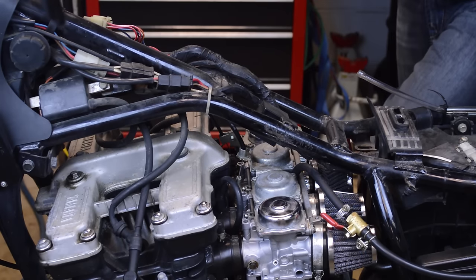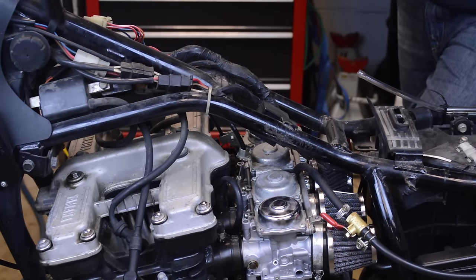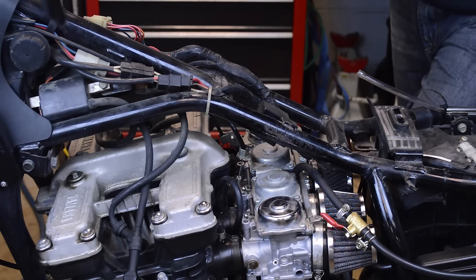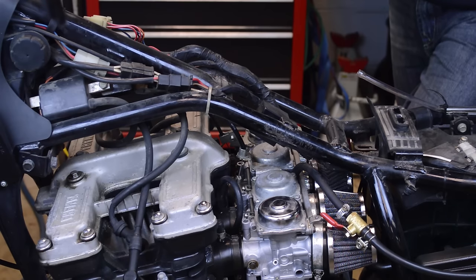All right, guys, as I mentioned before, this bike has pilots which are two sizes larger than stock. I'm at three, maybe a little more than three turns out, maybe three and a quarter, three and a half. And I think this bike would really benefit to go into another size. Since it wants to be at three, three and a quarter, three and a half right now, I think another size up will add about 5% more fuel, and it would get the screws to three turns out, and it would probably be really happy with that.